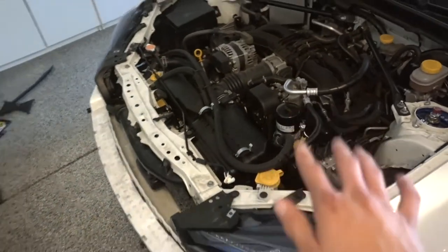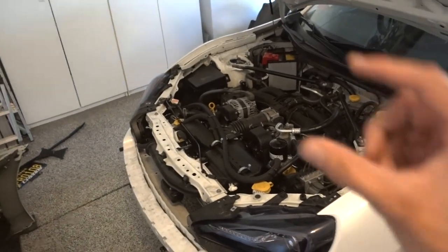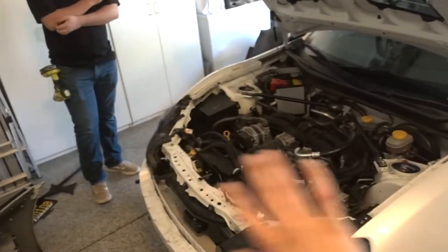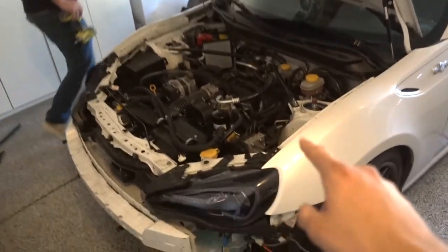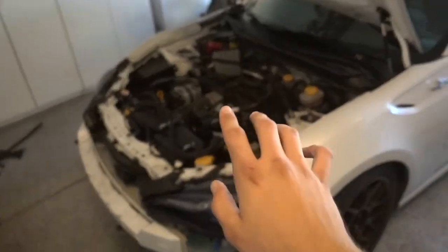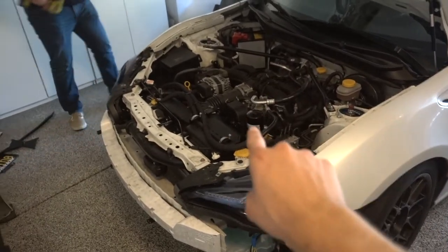Screw those fittings on tight. There is a recommended torque — I believe it's 29.5 foot-pounds — but there should be a little sheet from Setrab showing how much they should be torqued. After everything is torqued and installed and you've confirmed it all looks good, start your car and leave it for about 15 to 20 minutes to check for oil leaks. In that time the thermostat should open and allow oil to run through, so you'll be able to see any leaks. Then take the car for a test drive and check again, and continue to periodically check because an oil leak would be a big problem.